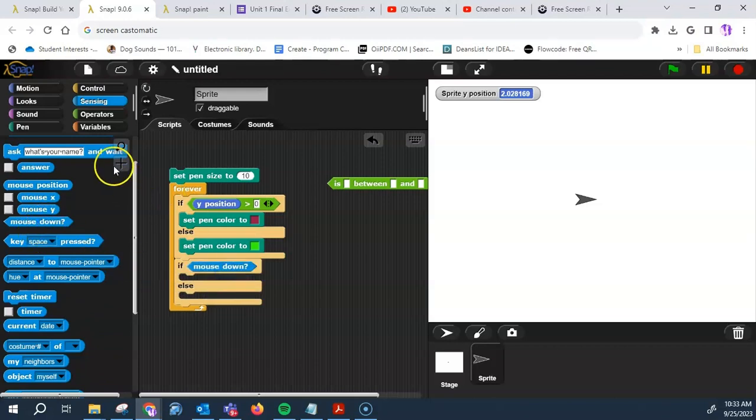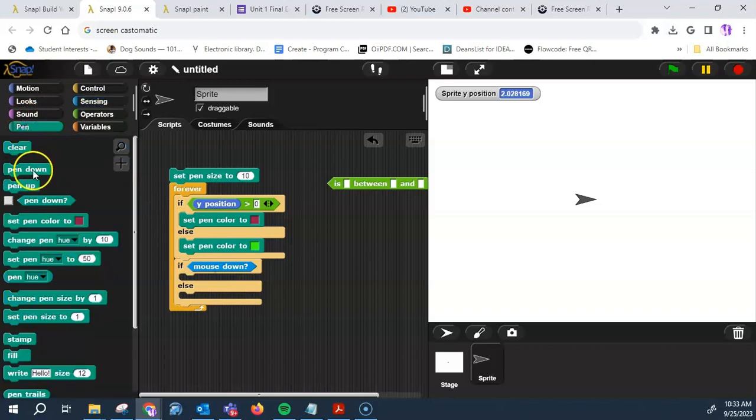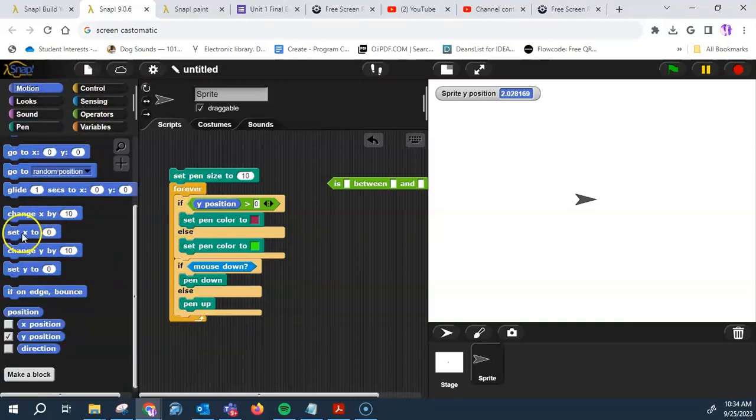If mouse down, I'm going to put pen down. Otherwise, I'm going to put pen up. Also, I am going to forever motion go to mouse pointer.